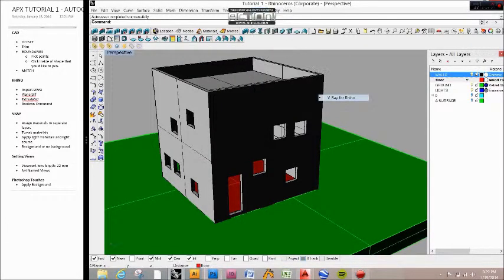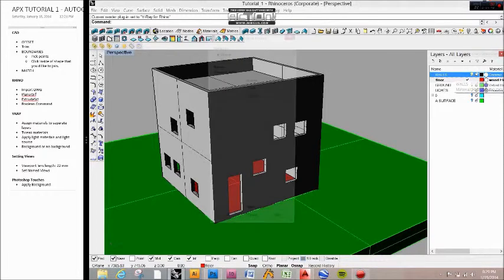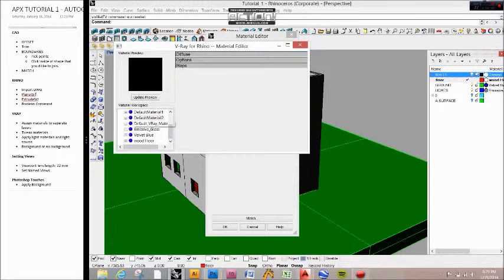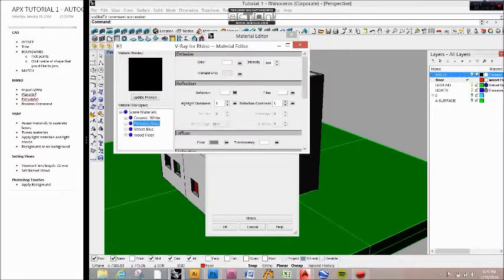So current renderer, V-Ray for Rhino. Now, right here, next to the color of the form is your material selector for V-Ray. At first you need to create it. Right now it's created because I did it previously, but let's pretend there is none. So you create it. Hold on, let me purge. Okay, so you created it. I want to make the walls ceramic white.